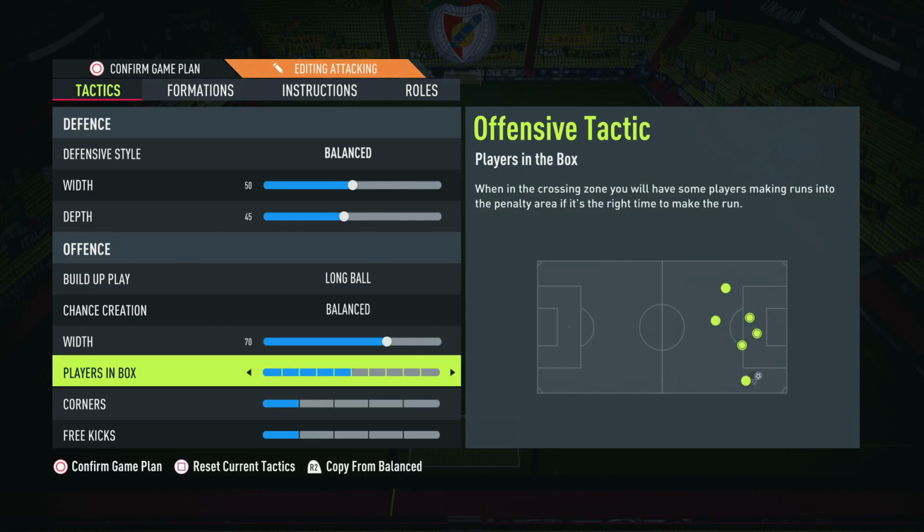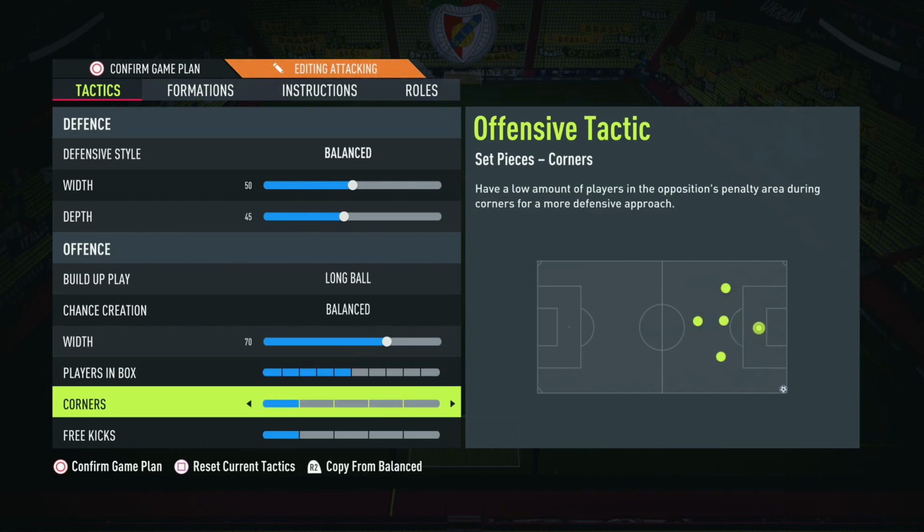Players in the box, you just want to keep that really on around about 5, because this formation is generally about that front three. You don't want the midfield getting too far out of position. They need to be up the field so they can link the play, but not too far that you're getting countered too easy. Corners and free kicks, just keep those back on 1, because it's very hard to score from corners nowadays.